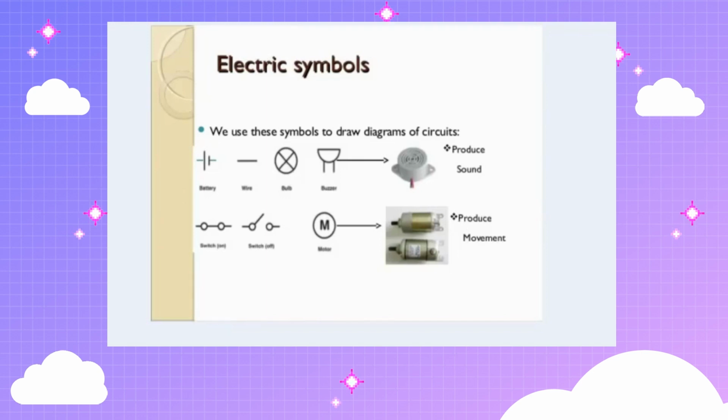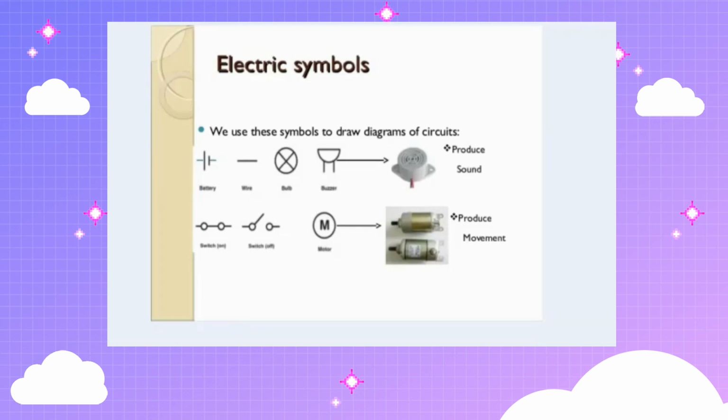Then you move on down, and there's an on switch. The on switch is a straight line with two dots between them. This is an on switch, or you can say a closed switch. And on the other side, that is an off switch or an open switch, which has a line, then the line goes up, then two dots, and then the line goes to the right side. So this is a simple symbol of an on switch and an off switch.